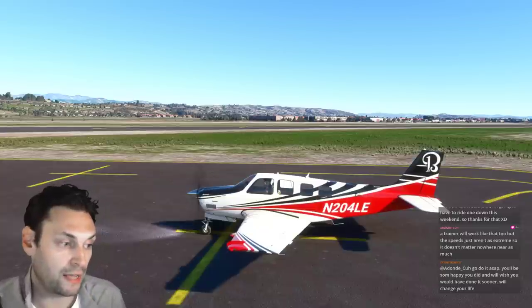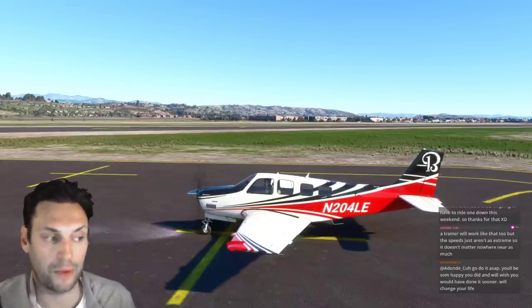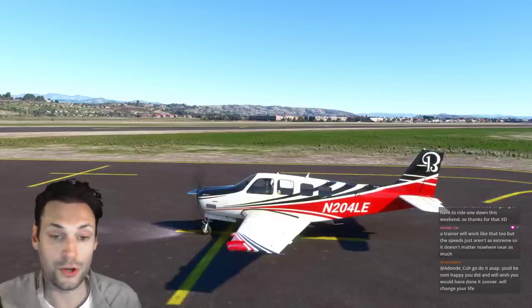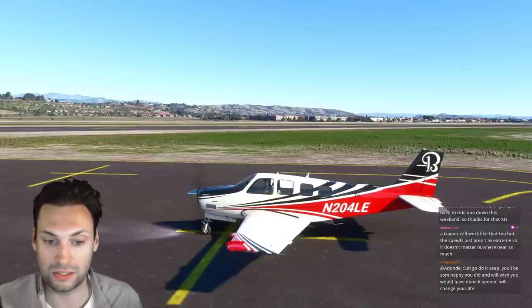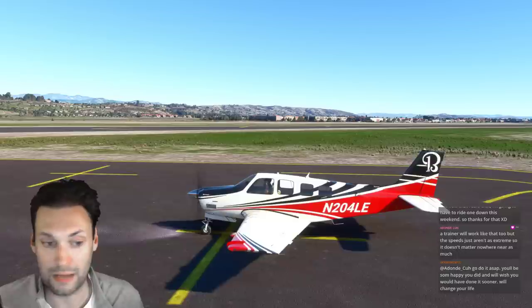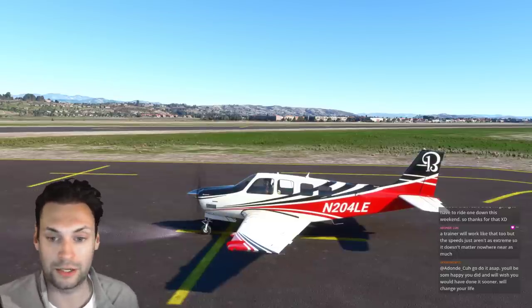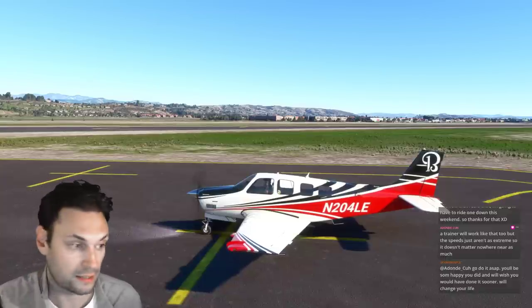A trainer will work like that too, but the speeds just aren't as extreme, so it doesn't matter nearly as much. Yeah, and that's kind of what I meant. You can do it in a trainer, or you can not do it and still get away with it. The principle is still there. It's just that you're going faster, the plane is bigger and heavier, and you really need it in order to get the plane nicely on the ground. So it works in the same manner in a trainer, but it's way more forgiving, so you can kind of manhandle it, honestly.